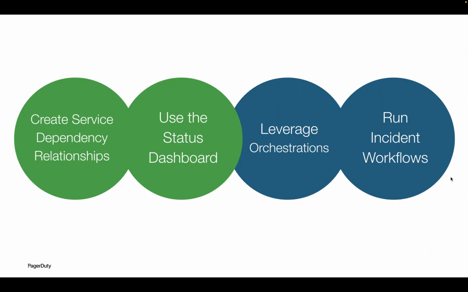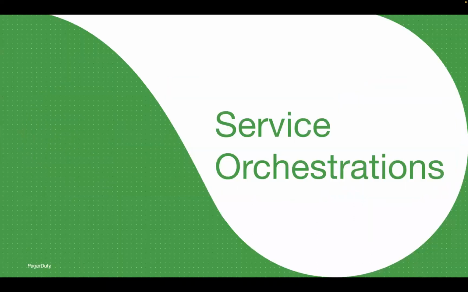Now that we've discussed that, I now want to show you some decisions that you can make using orchestrations to automatically associate priorities or help those responders with those initial steps that they would take if an incident does trigger. So with that, we'll take a closer look at service orchestrations here at PagerDuty. This is a relatively new feature, and if you've used event rules in the past, you'll want to start heading on over and moving to service orchestrations.